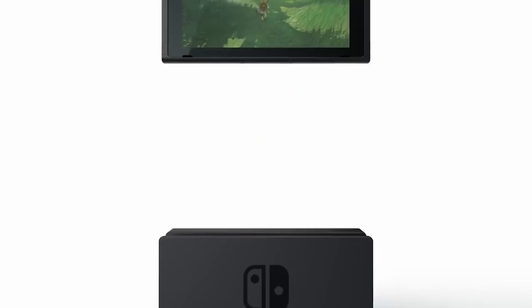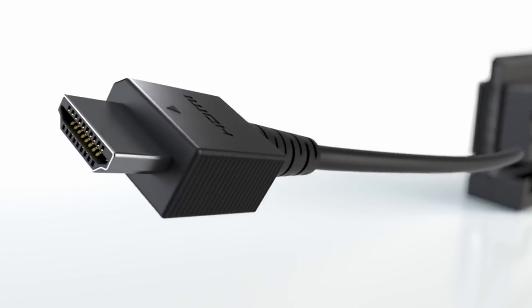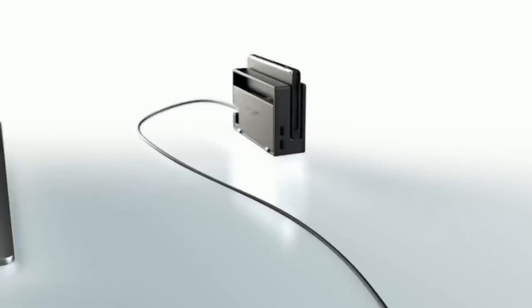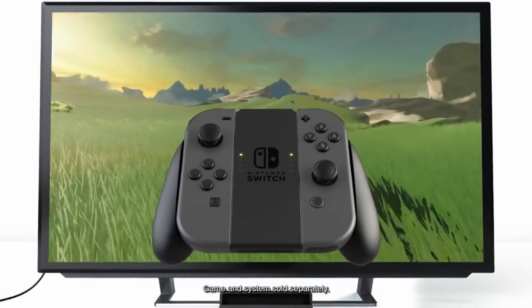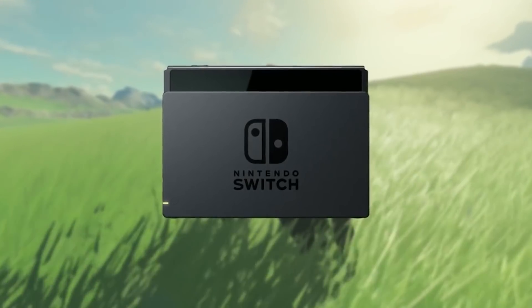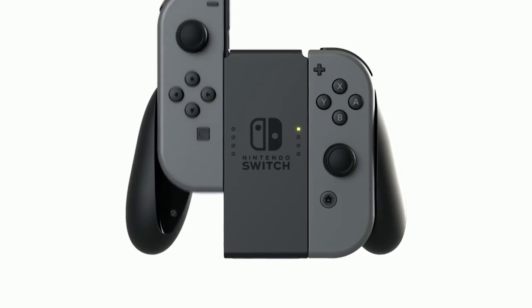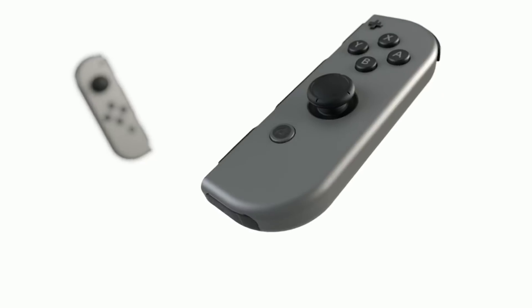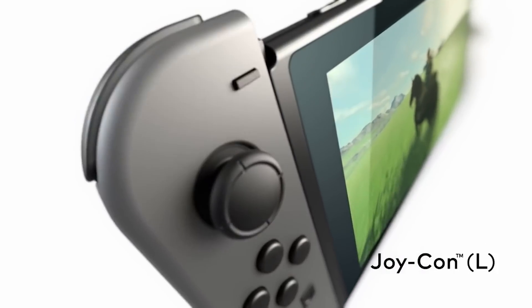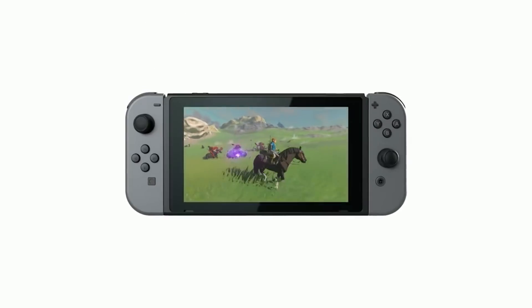The Nintendo Switch is obviously a very successful and very well received console by Nintendo. I think Nintendo made a really great decision with their design philosophy around the Switch — creating a device which is certainly for everyone. Whether you're a PlayStation gamer, an Xbox gamer, or a PC gamer, you can make a really good argument that it's a great companion console. Whenever I fly or take long journeys, the Switch has certainly helped me a lot — I was playing Mario Kart when I was flying to San Francisco. It saved me from the boredom of just wanting to throw myself out of the plane door.